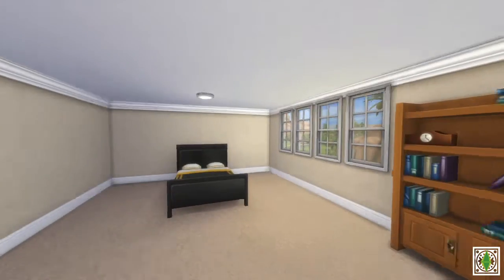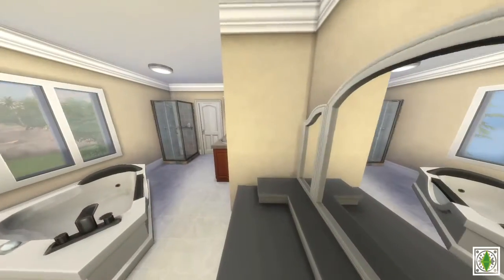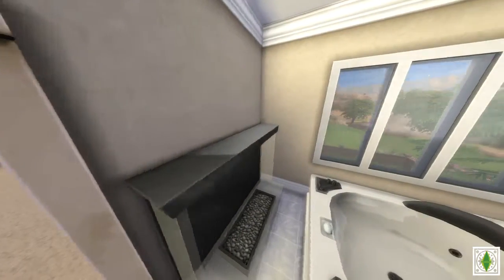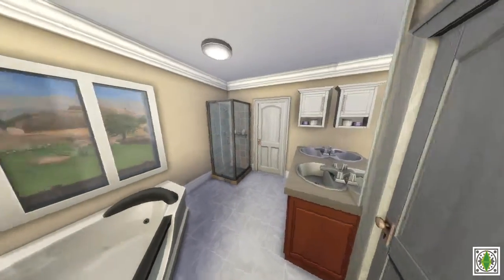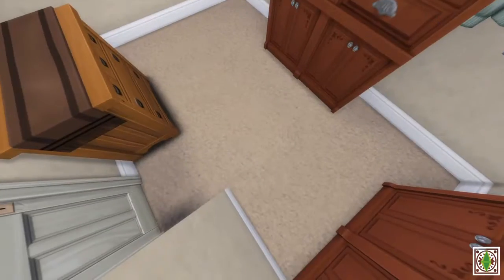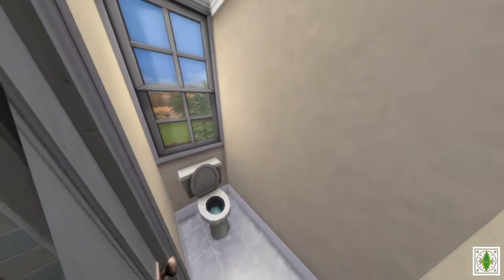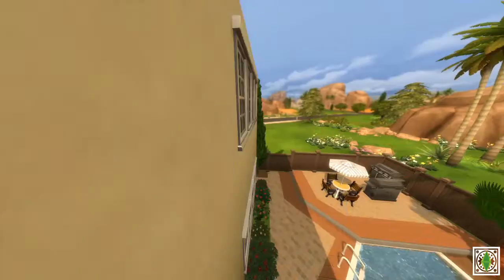This is the master bedroom — again just as plain as all the other bedrooms. Here you have the bathroom with a vanity, which I'm pretty sure needs a chair, so I'll put one down. There's a bathtub with a fireplace, some sinks, and a shower. And there's a huge walk-in closet that I will be making smaller because I realized just how ridiculously big it is. And here is the toilet, just kind of in this room over here.